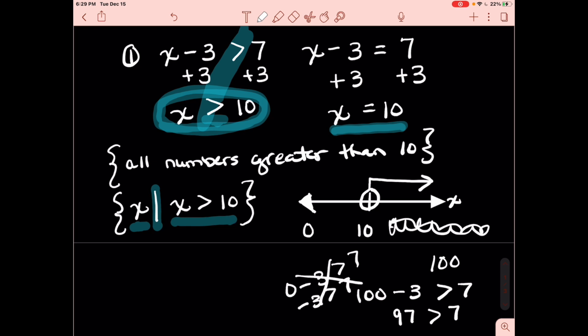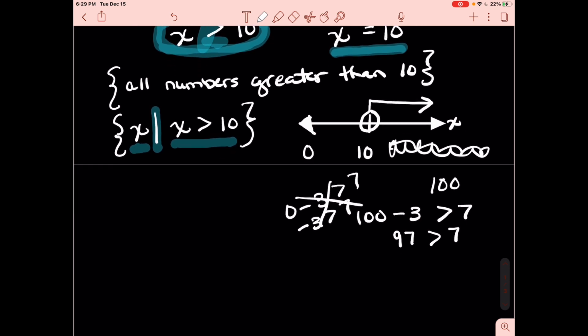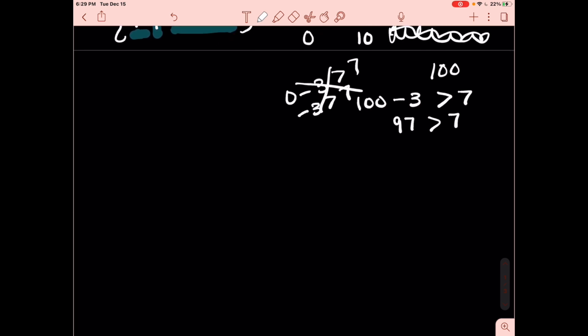So that's a true statement, how we drew it. All right, let's do number 8. It says 8n is greater than or equal to 7n minus 3. And I'm going to solve this almost as if there's an equal sign. I want to get my n's together, so I might subtract 7n from both sides.